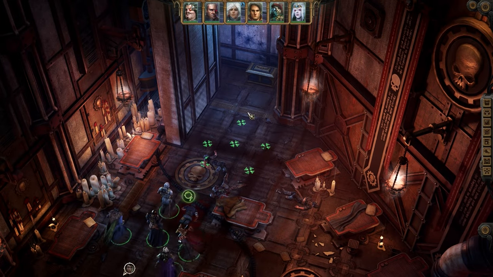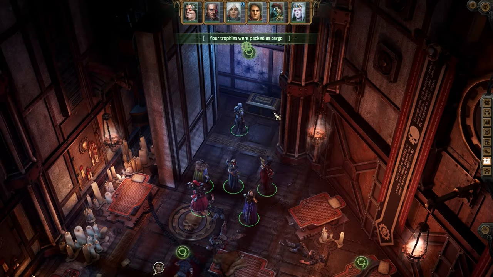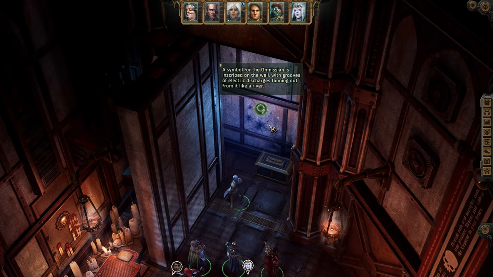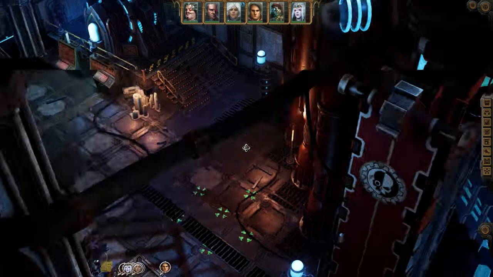Okay. Did not see that coming. Tons of goods. Ooh, a Psyker staff. Needs to be a Sanctioned... Oh, it's the lightning one. The one that Adira has. Cool. And then what is this? Similar sign inscribed on the wall. Cool. Okay. I won't tolerate weakness.